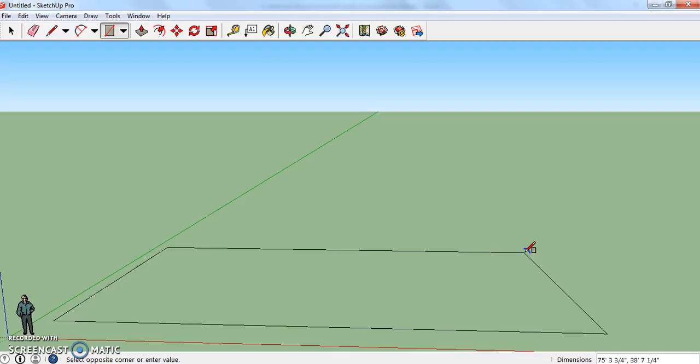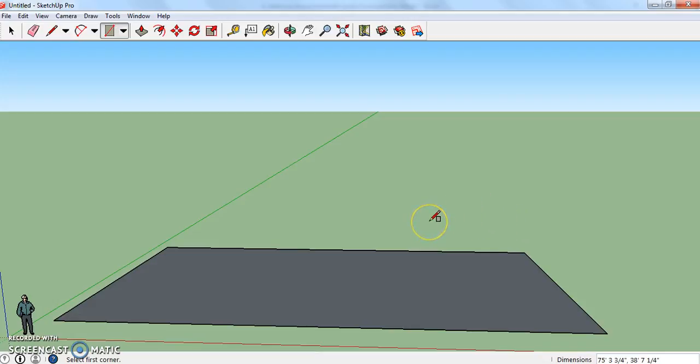So I'm going to draw the rectangle, and then I'm not going to click anywhere else. This is very important. Don't click anywhere else. Don't click in the dimensions box. Don't click anywhere else. And then go to your keyboard, and this is what you're going to type. Watch my dimensions box. Type it exactly like this. Since this is a 20-foot by 10-foot rectangle, remember the 20 is going to be this dimension here. The first dimension is always going to be what I'm going to call the X dimension here. So it's going to be X and then Y. So 20 is this dimension here.